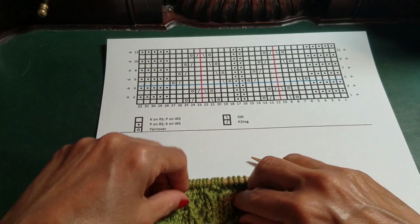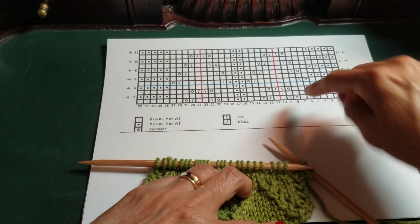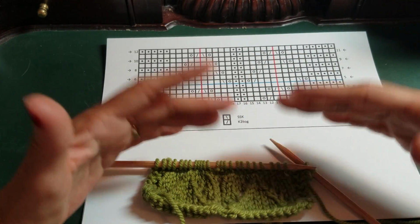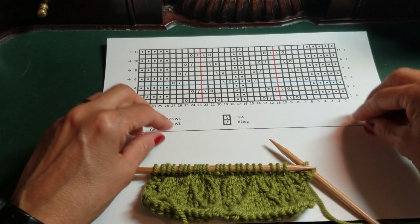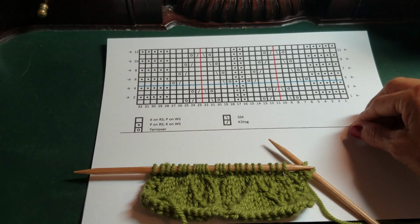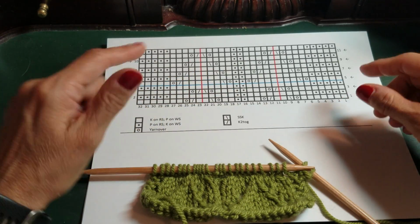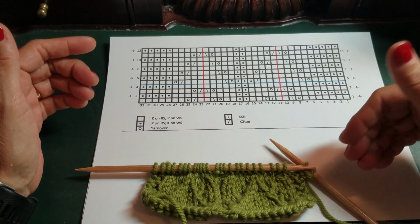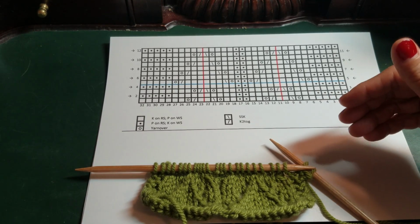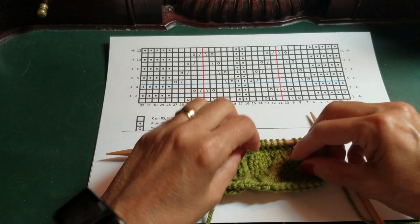When you do an SSK, which is a left leaning decrease here, the traditional way of doing that is to slip as if to knit, slip as if to knit, insert the left needle into the front of the stitches on the right needle and knit together. The SYTK is an alternative to the left leaning decrease, which matches more closely to a knit two together and lays more nicely on your piece.